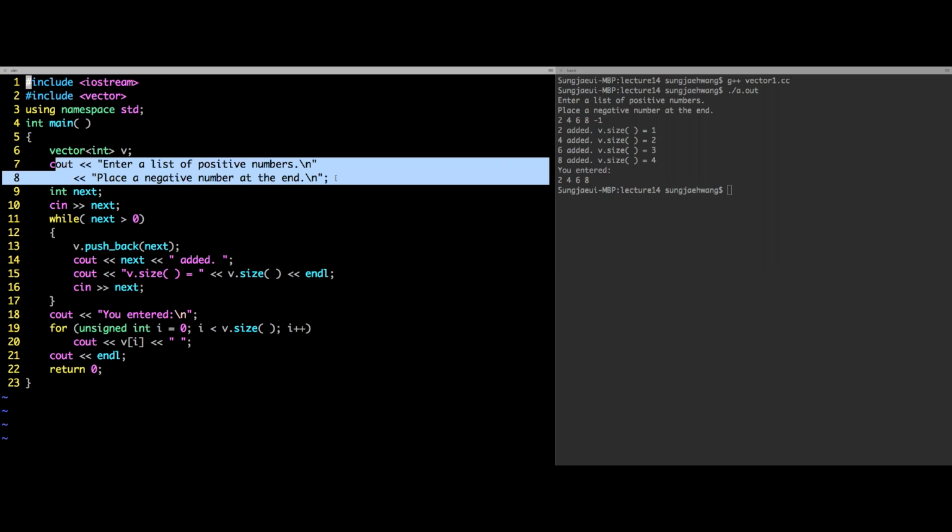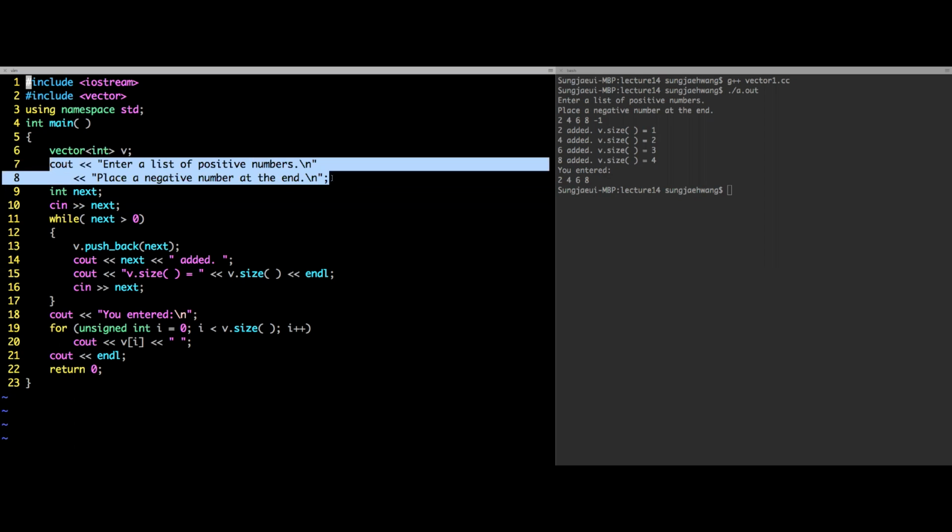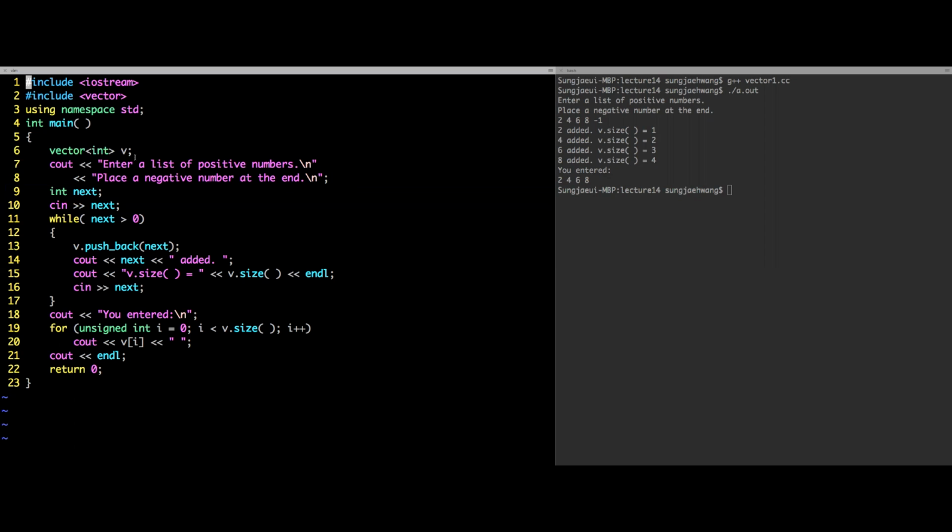And here, it's console output. It's asking the user to enter a list of positive numbers and place a negative number at the end.